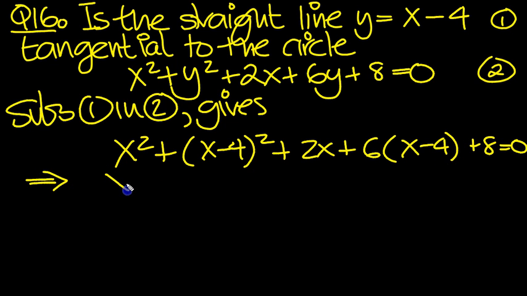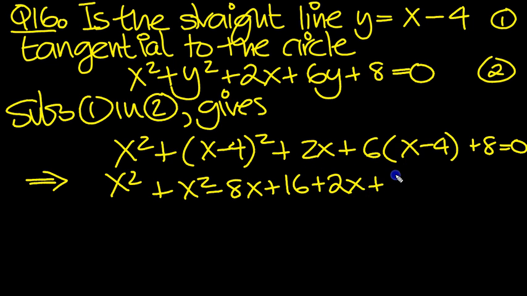Let's tidy that up then. x squared is here, this is x squared, minus 8x plus—minus 4 times minus 4 is plus 4, that's 16—plus the 2x, plus the 6x, minus 24. Plus 8 equals 0.